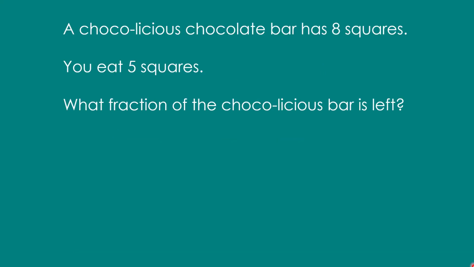One final problem. A Chocolicious chocolate bar has 8 squares. Can you imagine that in your head? I bet you can. You eat 5 of those squares. Can you imagine that? I know you can. So you've eaten 5 squares, and there were 8 squares to begin with. So the question is, what fraction of the Chocolicious bar is left?